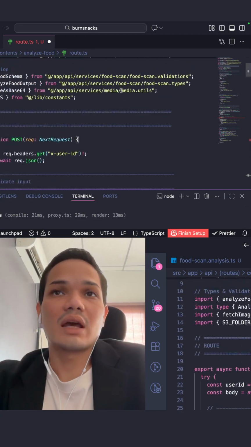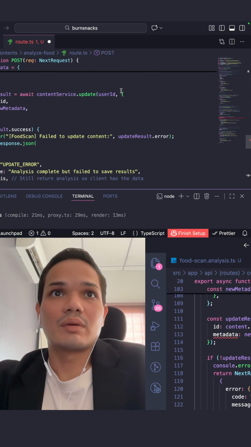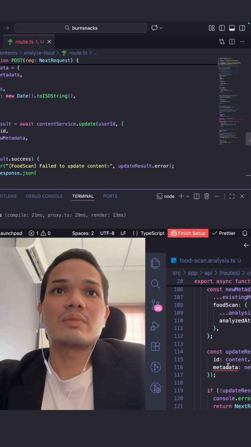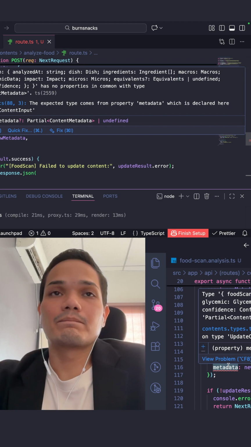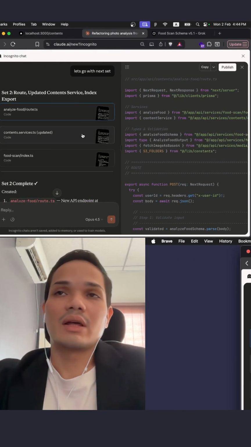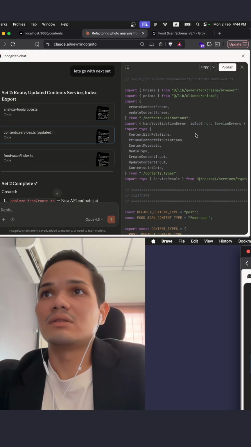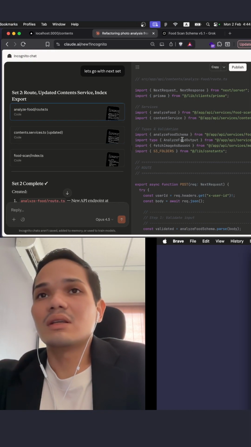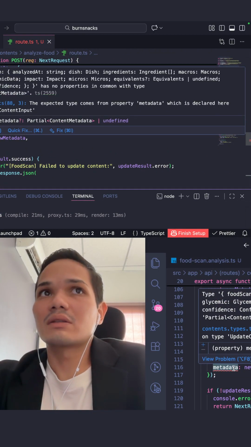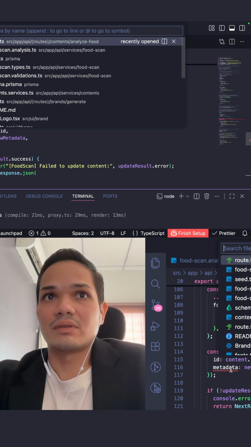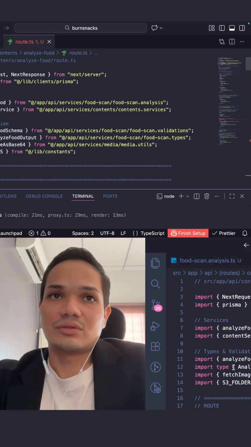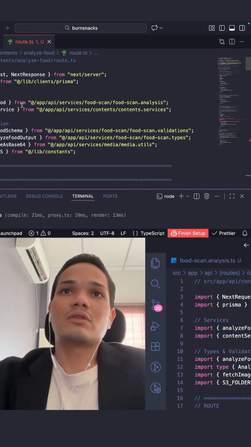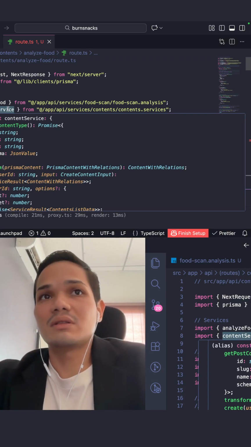Okay, this is my API route, and we got probably the first error. This is mainly because of the missing structured types. I will ask for fixes as soon as possible. Then we go to content services. Maybe this error marking will be fixed when I upload the content services. As I told you before, this is the API route, and the API route commonly will call my service, and my service is the content service.